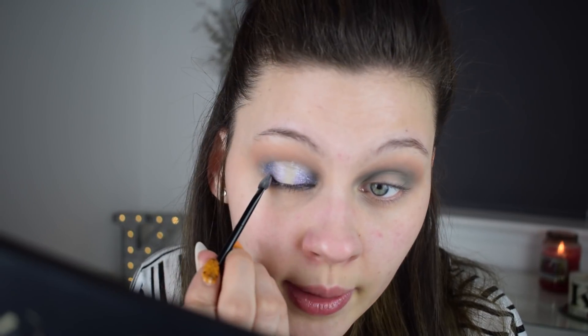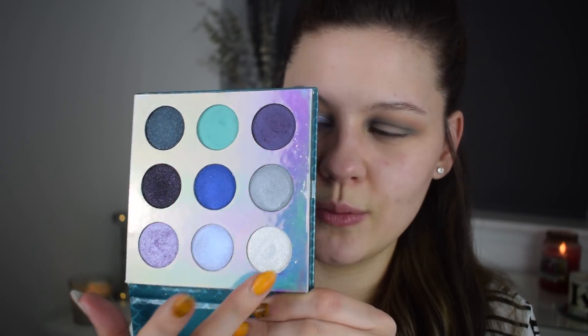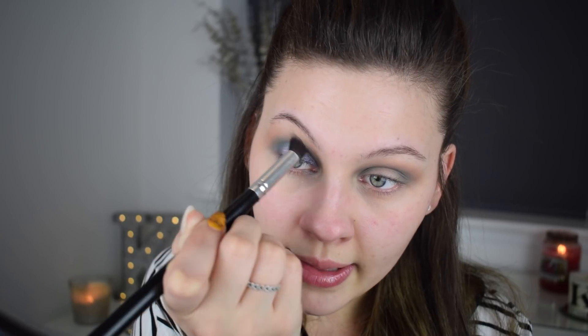If you go over the lighter purple shade too much, don't worry — you can just take a little more powder and blend it back through. For the middle, let me swatch these — this one is very light; I think I'm just going to take the light purple one and apply it with my finger, just to pack it on for a nice highlight in the middle of the lid. Through the crease I'm going to take a teal blue color instead of going back to the other palette. I am going for it with this look today!